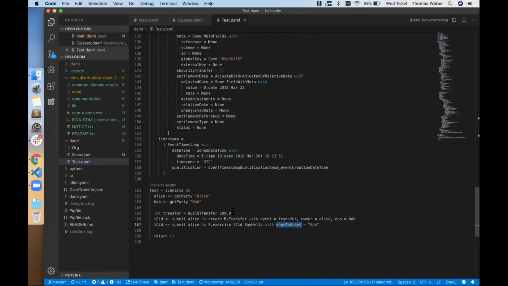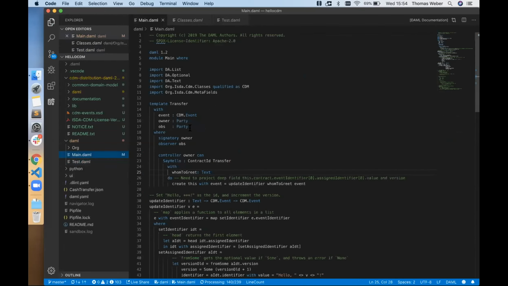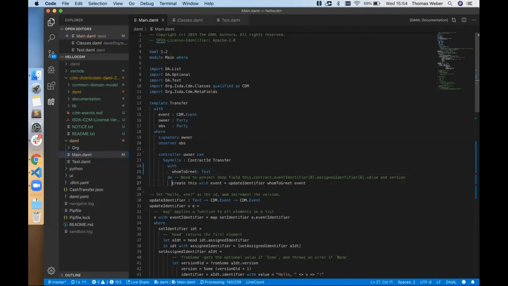The second advantage next to uniqueness is that I can fetch other contracts on the fly. So in this do block, I could say that I want to fetch another transfer by only specifying the key of the other transfer. I will show you that in a second. But for those of you who are familiar with the CDM, that might ring a bell. The CDM has this concept of global keys that we already saw. So that nicely maps to a contract key in the Daml world.